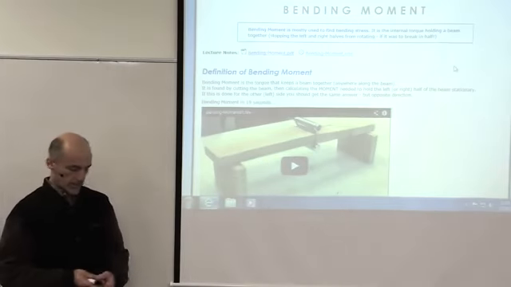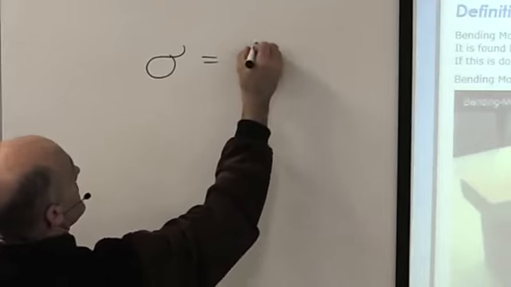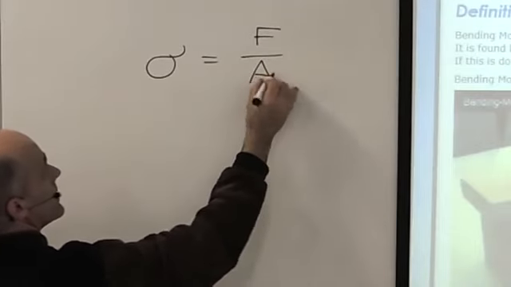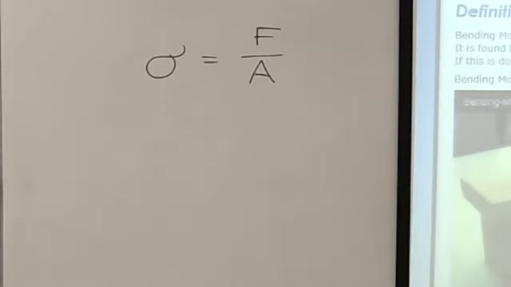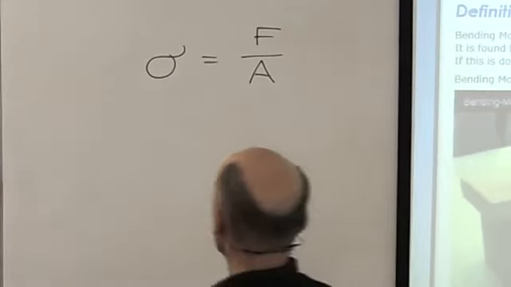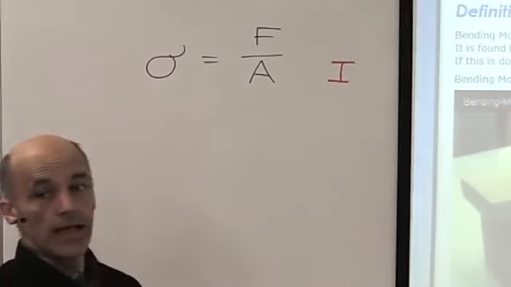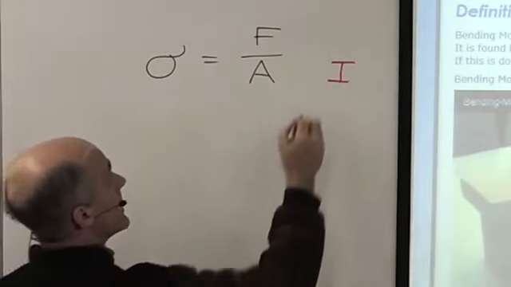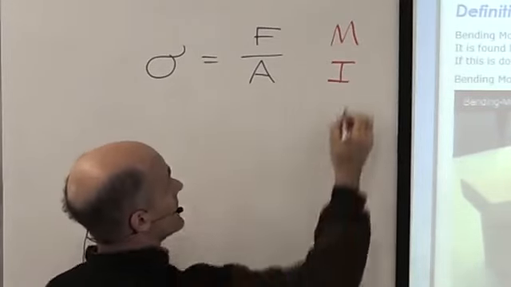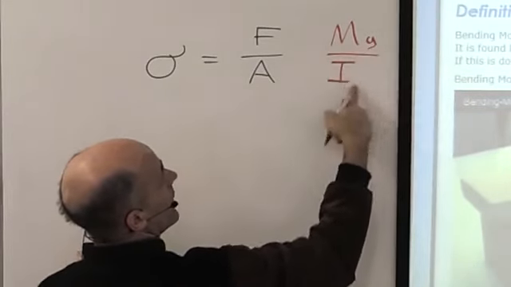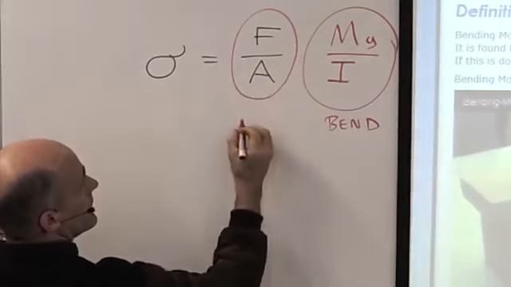I'm going to go back to the original stress formula that we had right at the beginning for axial stress or shear stress, which is simply stress equals force divided by area. Our substitutes in bending are these. Instead of area, we have second moment of area, and instead of force, we have bending moment. And that's almost the formula. The formula actually has another one in here, My over I. So that's in bending, and this is simple.